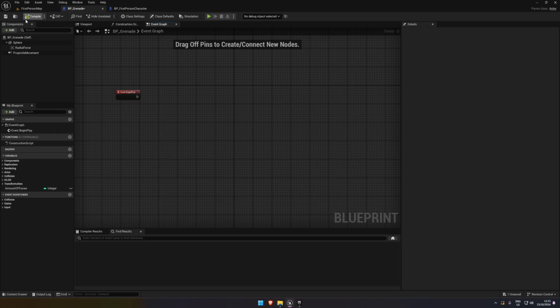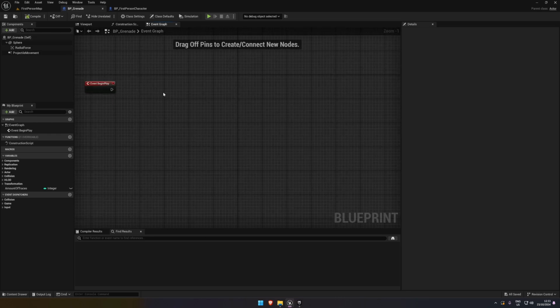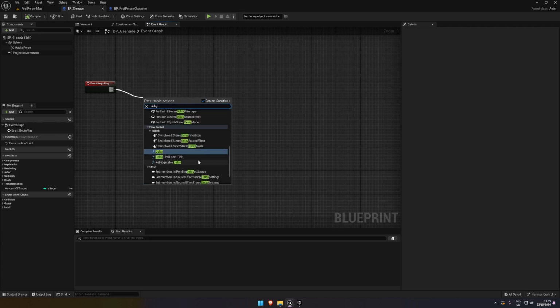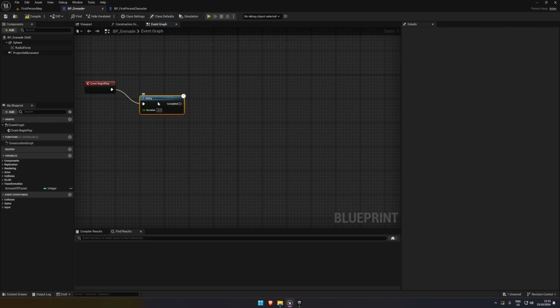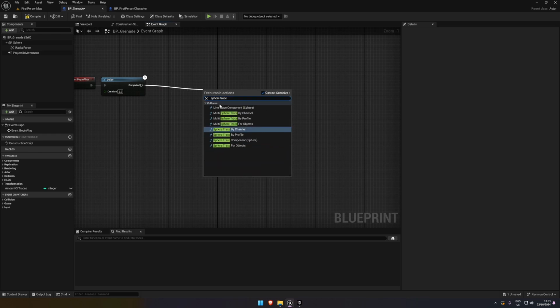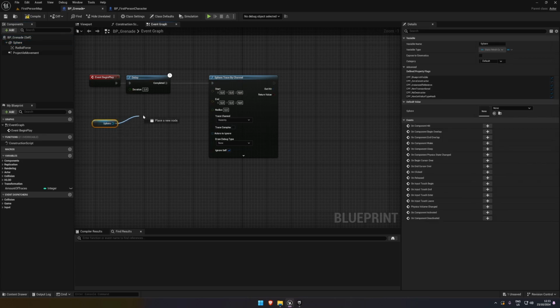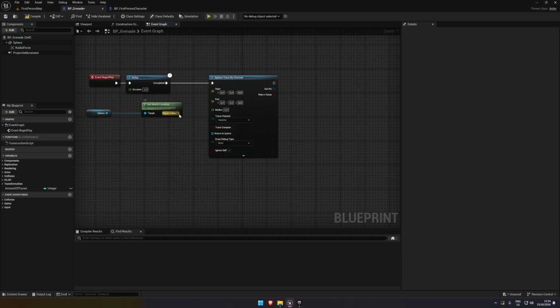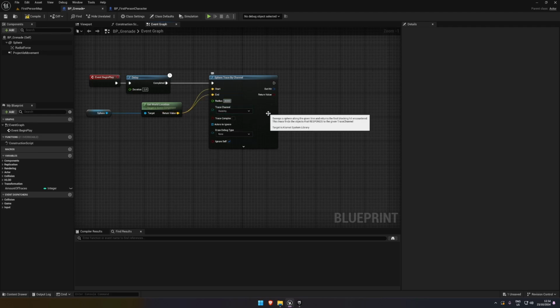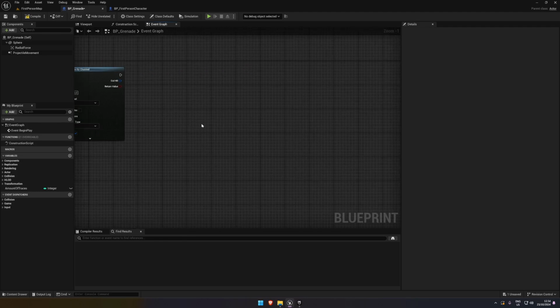So back in grenade, I've just removed all the other things that were already in. First thing, we want the delay. I'm going to set that to 2 seconds. I'm going to do a sphere trace just to show the explosion range while we're testing. Pull the sphere out. We're going to get world location. That will go in the start and the end, and then the radius will be the radius of the radial force, which is 400. So we will do persistent on that to see.